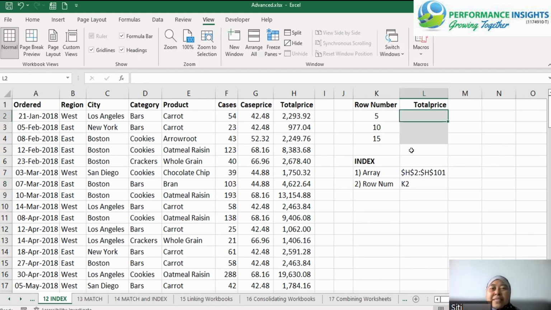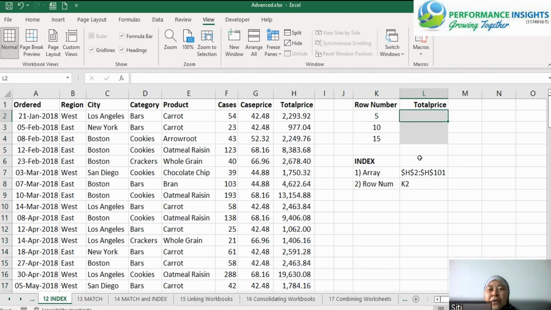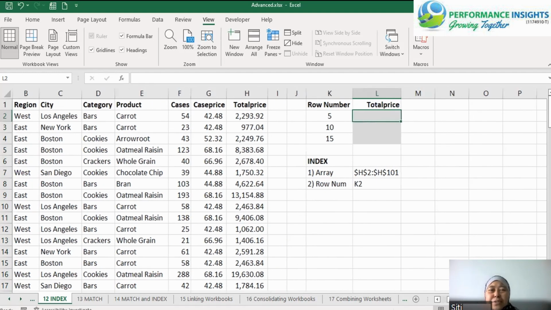Now we ask Excel to look for the data in column H, and we want to find a specific position. Ready, so I'm going to select cell L2. Since we are referring to column H, I can just shift to the right.